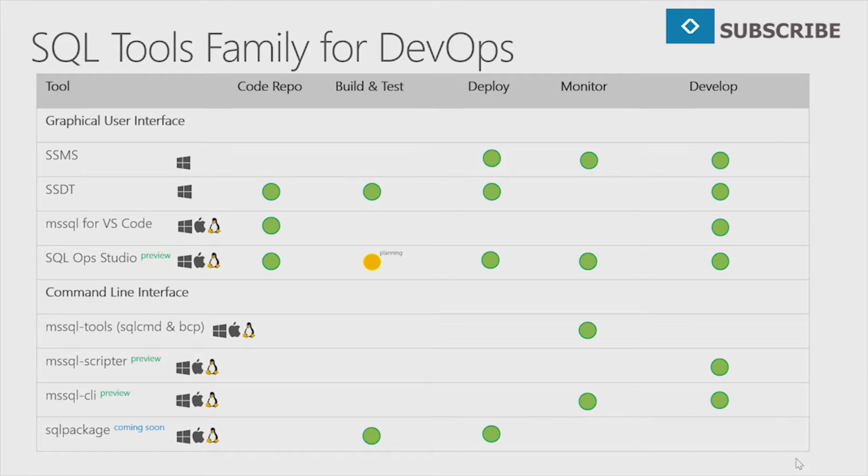For GUI tools, we have 4 offerings because there are many different scenarios for our users. SSMS and SSDT developers and DBAs mainly use Windows Client as their workspace and need a robust, feature-rich tool. For developers and DBAs using Windows, Linux, or macOS for their development environment, we offer SQL Operations Studio, which was recently announced for public preview in November, and the MS SQL extension for VS Code. For our CLI tools, we are making an effort to make these tools cross-platform and open source. I will give more detail about these tools later in this session.